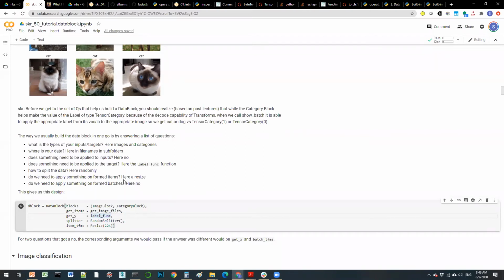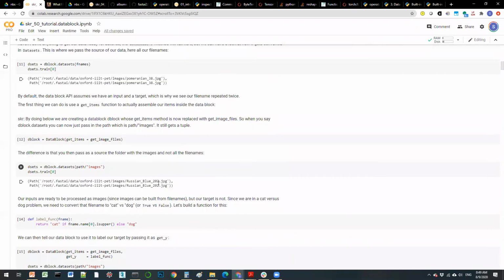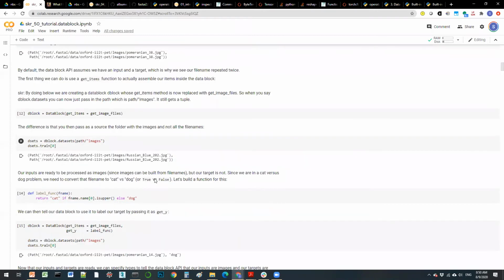So the point is we get the file name already by doing get image files or get items, and that's good enough for what we need to do with the image, because then the item transform opens this and resizes it and stuff. But for a label, this name is not enough. That's why you have to further process using the label function.